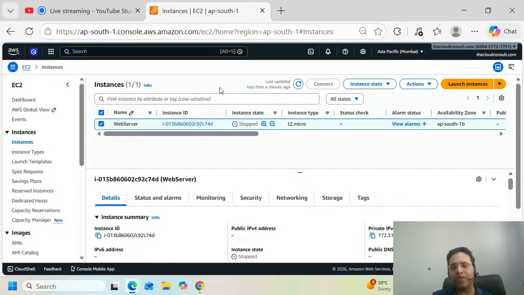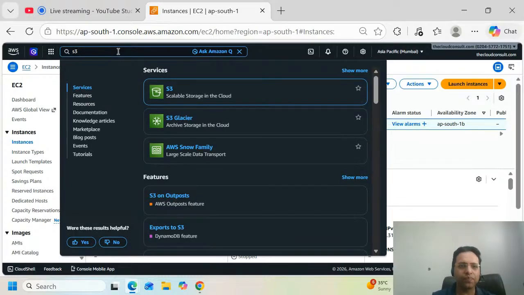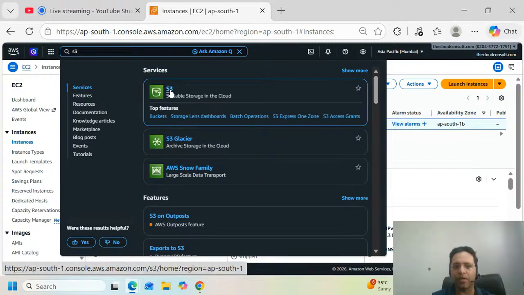The next service that we are going to work on is quite an interesting service called S3, which stands for Simple Storage Service. To work on S3, you just need to search for S3 on the AWS cloud, and here you get a service called scalable storage in the cloud.